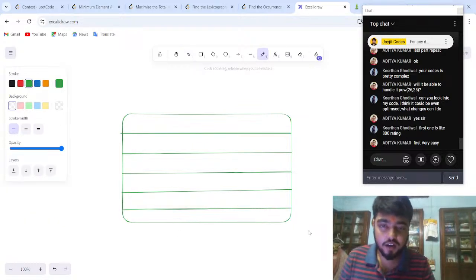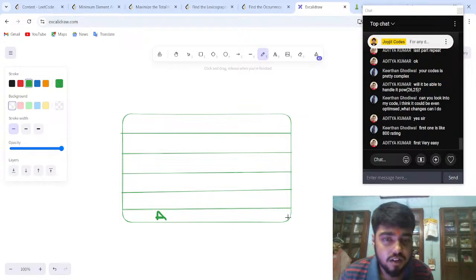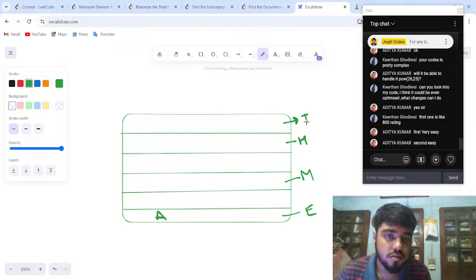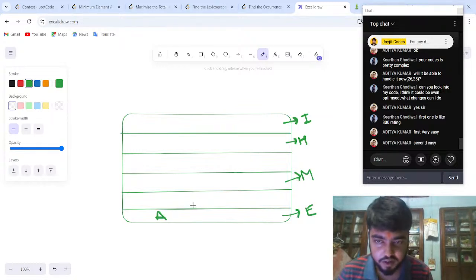Okay, so let's start with the rating of the problems. The first one was very easy. I'll rate the first one over here. So basically, this is easy, this is between easy and medium, this is medium, this is hard, and this is impossible. Okay, and the things between them are the transition levels. So A was easy, B was a transition between easy and medium.